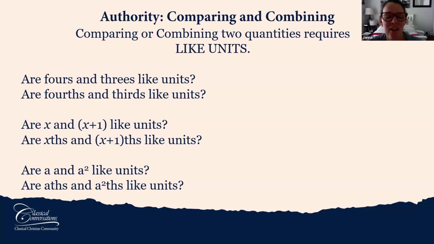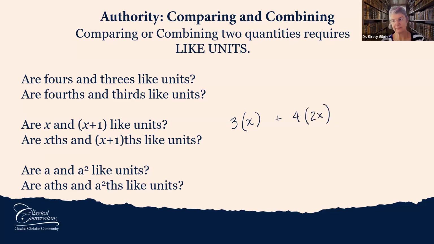So, Kirsty, would you say that x and 2x, they're not like units? I mean, we can't add them like that as a fraction, but when you get to other kinds of expressions, you could add 2x and x together. So I would say if I said something like this, I have 3 x's and I have 4 2x's.